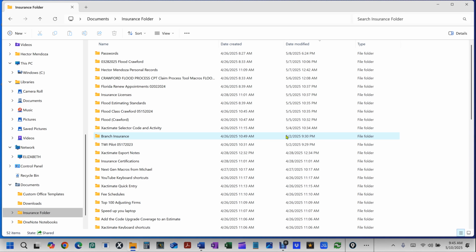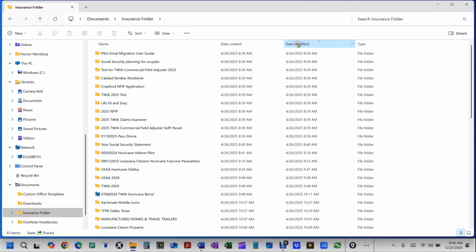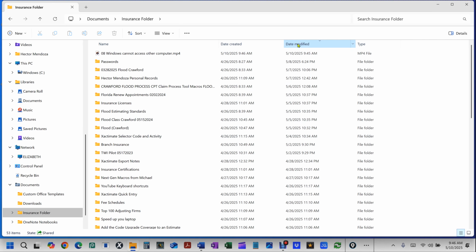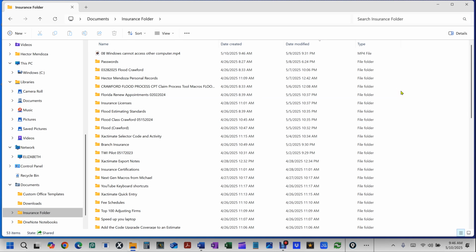Let me go to date modified, and I am gonna move this file over to that insurance folder. Right now it's copying. So in a few minutes, I want to make sure I hit modify. That way it brings the last video, and it's 73, 79, 93, 100%. So I'm going to hit Control R, which will refresh this window, and there it is.